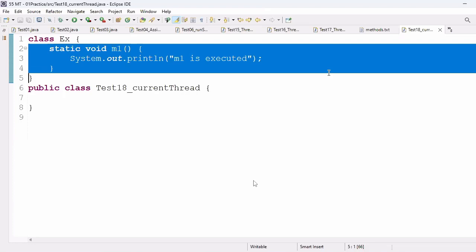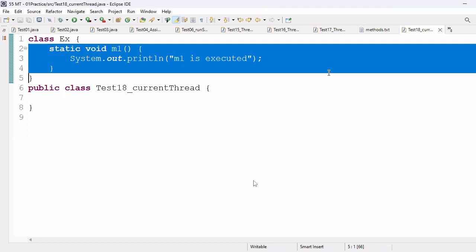Now, I want to get the thread information in which this method is running. To get that, I should call the name variable of the thread. To read the name variable, I have to call the getName method. To call getName, I need the currently running thread object reference. You created MyThread mt1 = new MyThread, so you have the object reference mt1, and you can call mt1.getName to know in which thread this method is running.